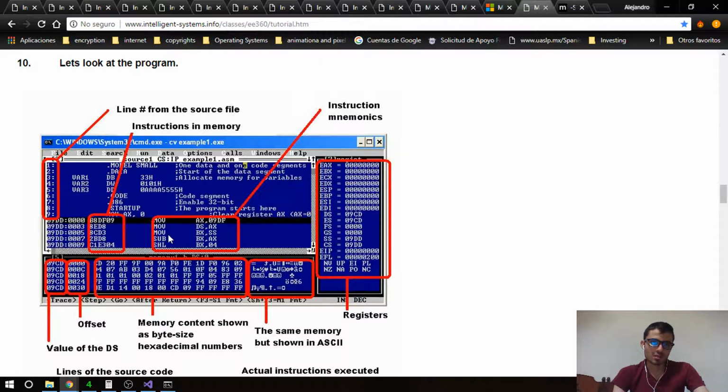This image is really special because it's the big picture of what we are looking for. This is the basic thing we must have in the debugger for starters.